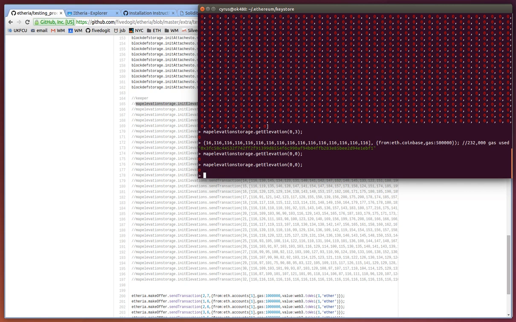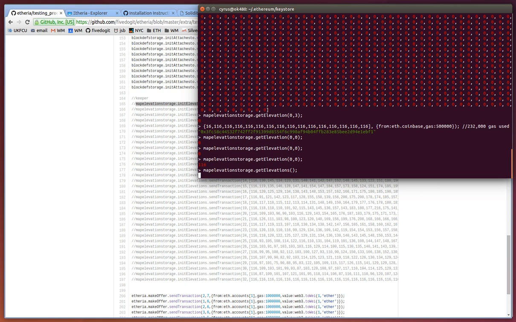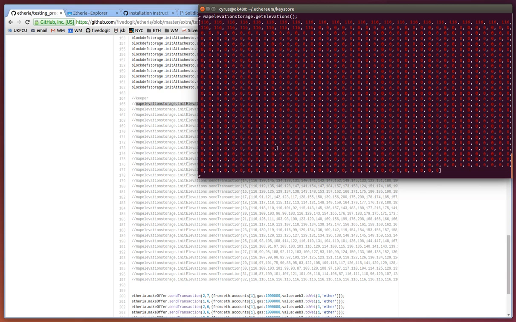If it doesn't over the course of a few minutes, then that means we need to do it again and probably give it more gas. Nope, 116. So if we take a look at map elevations, get all the elevations, we'll see that the first row is all 116s. All right. So I'm not going to go through and set all of these again because I've already done it once and I know where my contract is stored.